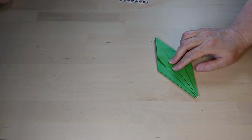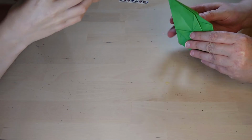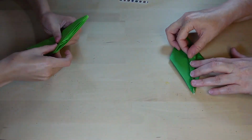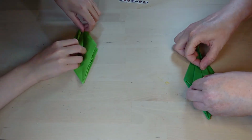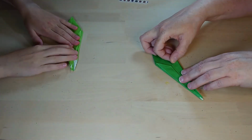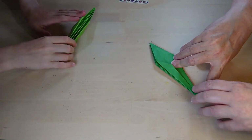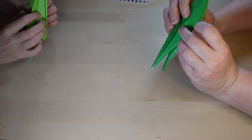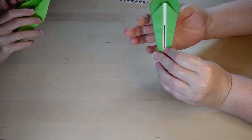Okay, and so we do the same on the other side. So you sort of divide it into half that way and that way. Okay, so, and now one flips over there and one flips over there. So you should have a shape like that.